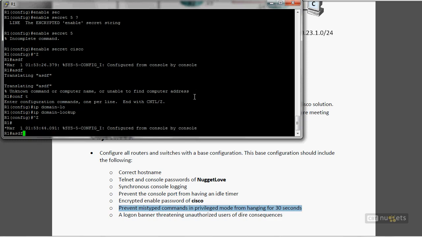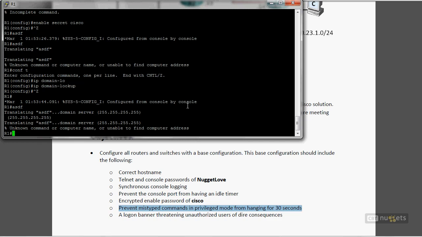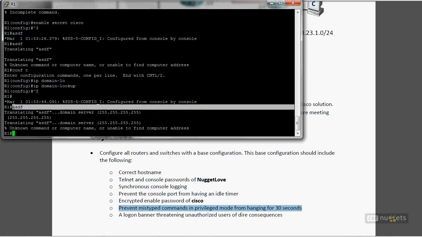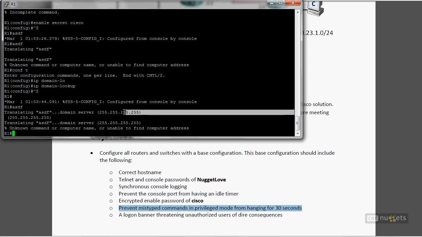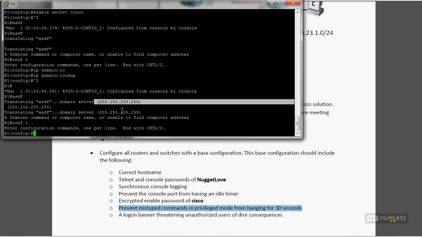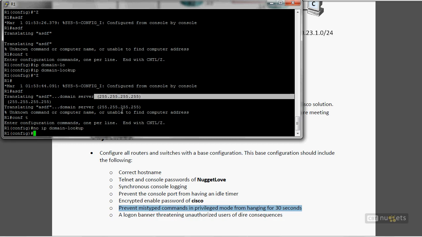So what I'm talking about is when you're on a router, by default, when you mistype something in privilege mode, it thinks you're trying to telnet to a device called ASDF, right? So it's actually going to start broadcasting and trying to resolve that, and that's where it will hang for 30 seconds. But our good friends at GNS3 actually did type in this command, no ip domain-lookup, which says don't try to resolve these via DNS. Don't even try and look up names and translate them to IP addresses.